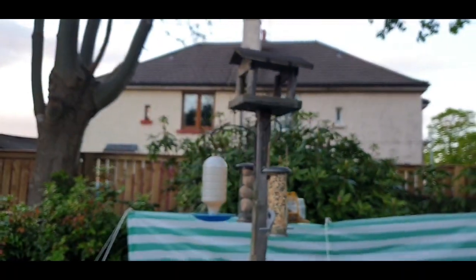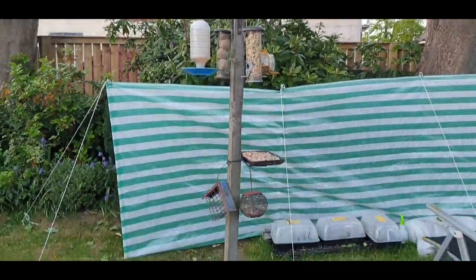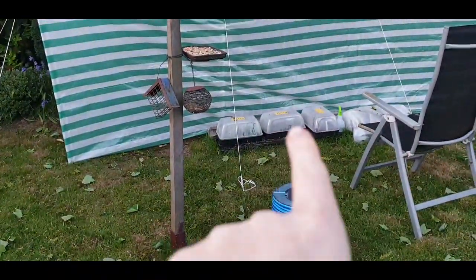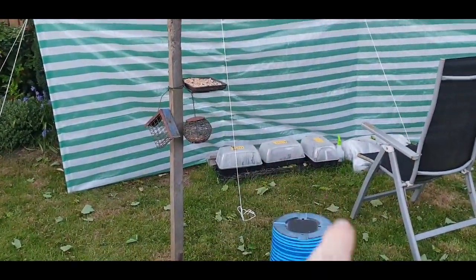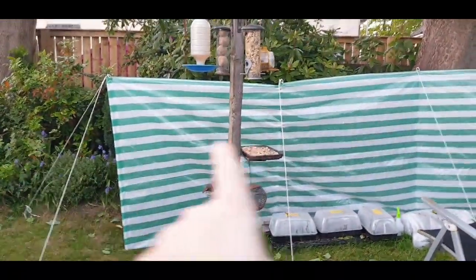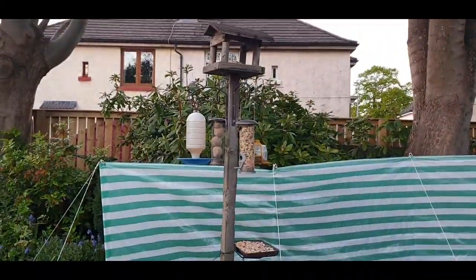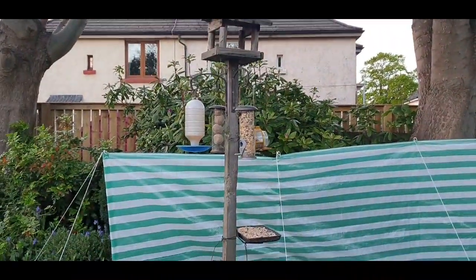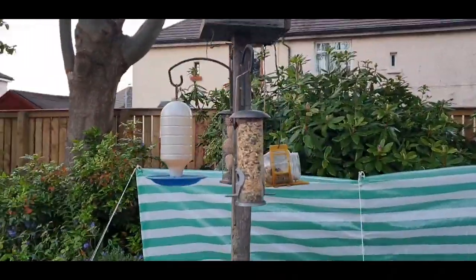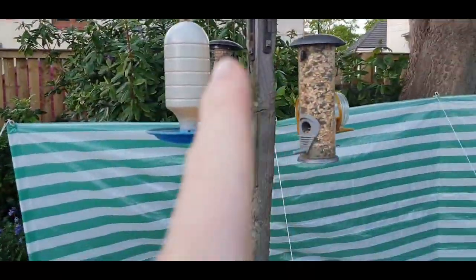So this is the bird station. As you can see here, we are growing some plants to put out in the garden, and that's like a windbreaker you get at the beach. Well, it is because we bought it when we were on holiday up north of Scotland about 8 or 9 years ago. So this is our feeding station. Fat balls, seeds, water. I like doing birds.